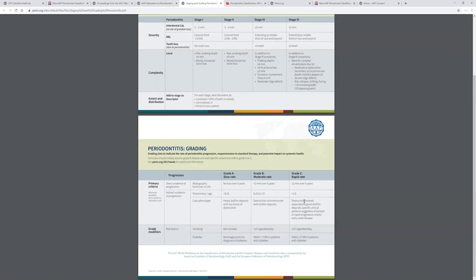Even if you see just one 4 millimeter pocket, you need to let the patient know, and you have to let them know, okay, this is not a good thing. We need to see you every 3 months, because this 4 millimeter pocket could become a lot worse. And if it becomes worse, then we have other problems here. So let's just stop that from happening, and then hopefully you'll have nothing to worry about.